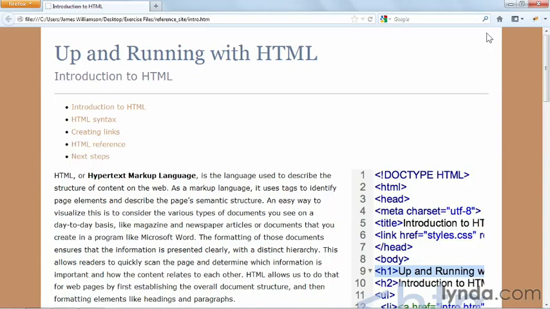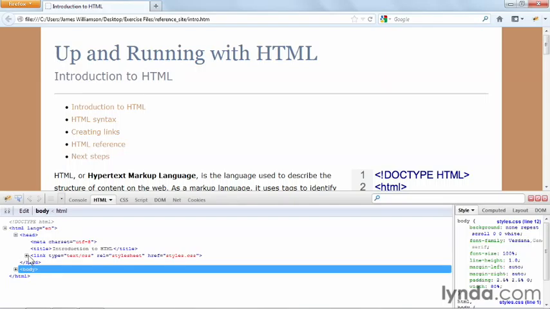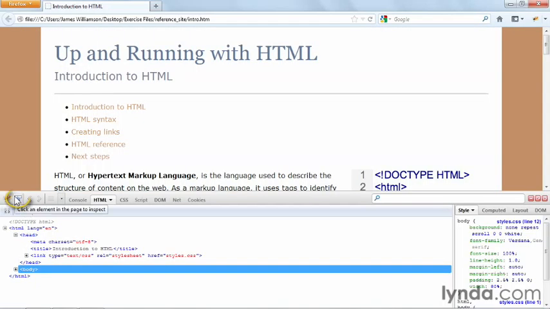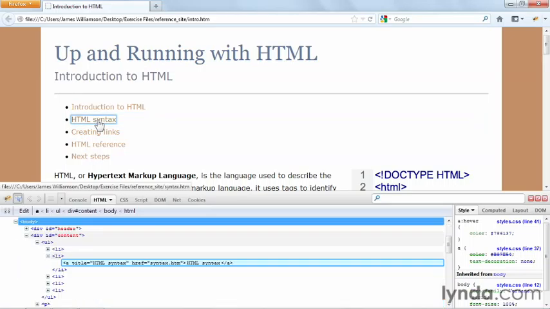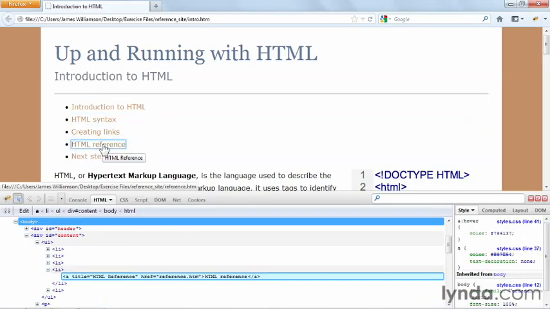So in Firefox, I'm just going to hit this little Firebug icon over here. And when I do that, this little pane shows up at the bottom of the window. There I can see the source code for this page, just as I was looking at a minute ago. It's collapsed at the moment, but I can open it up and take a look at all of the different elements. What's really nice about this is this little feature right here, which is click an element to inspect the HTML. If I select that tool, I can now move around the document, and as I highlight different elements on the page, you can see it's going down there in the code, showing me what I'm looking at.